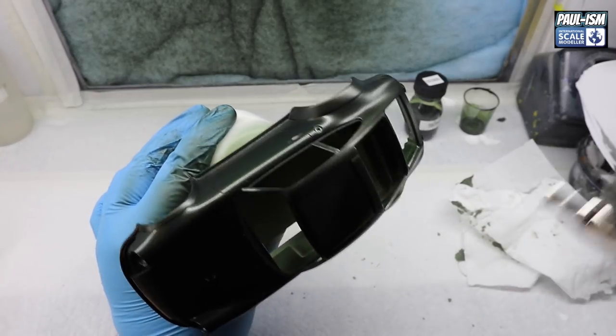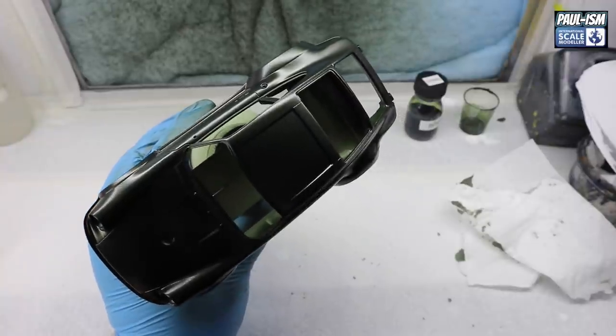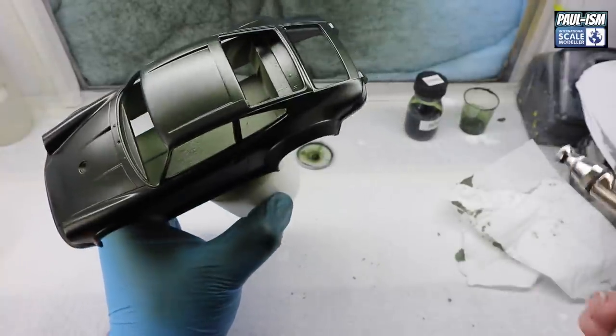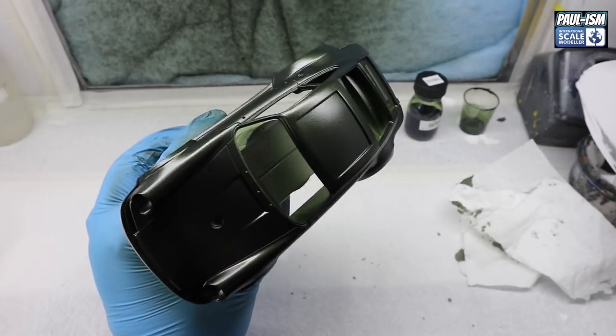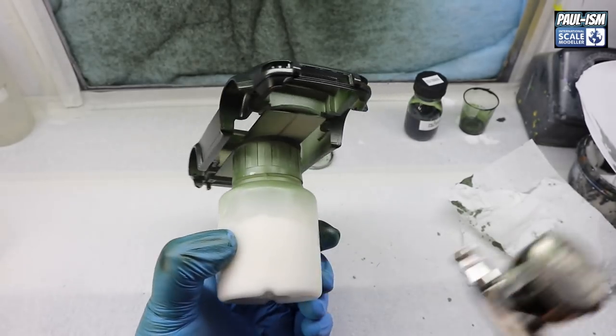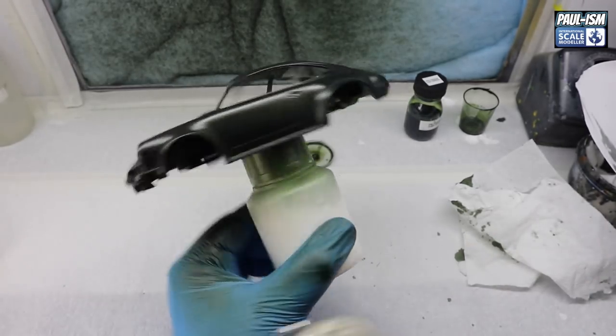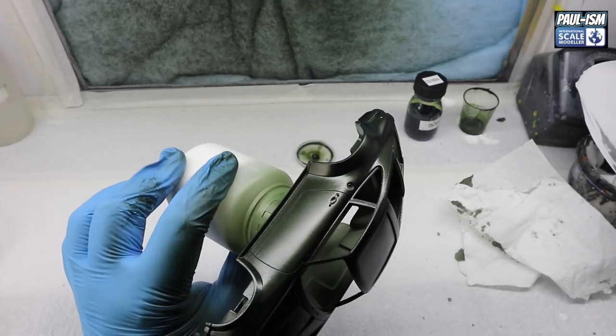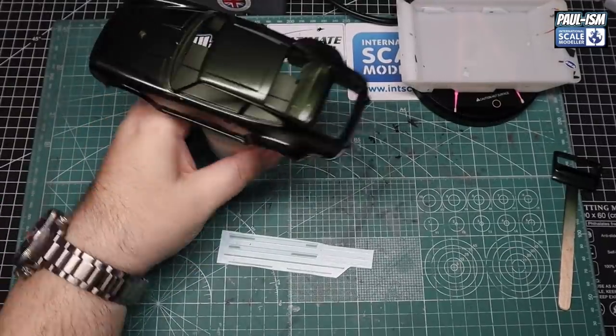But like I say, in all honesty, it's about 9-10 coats this. Just very light coats building up. I've alternated between side to side and up and down. And we've got everywhere completely painted. All the panel lines are full, and very happy with this. And as you see, we haven't even used half the paint. So that's a win-win all round. And after this is painted, we'll leave it overnight to dry.